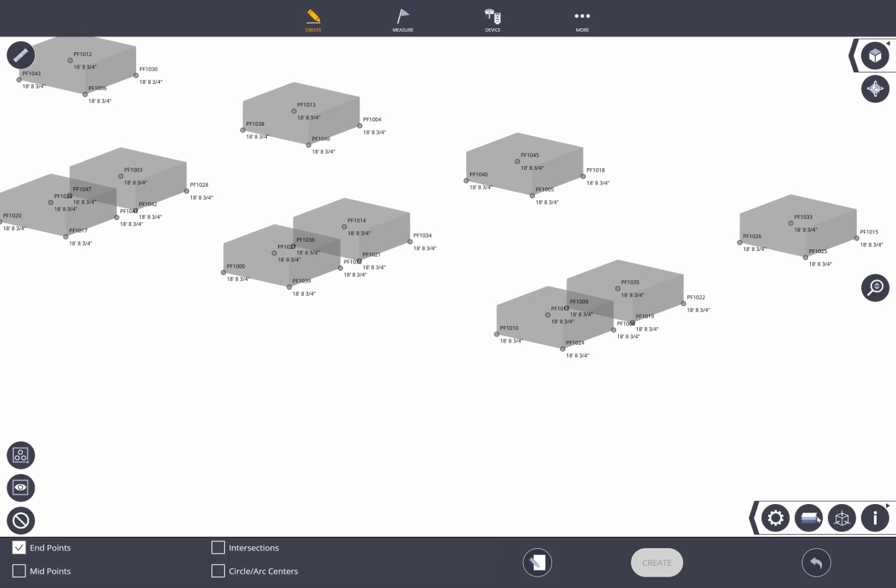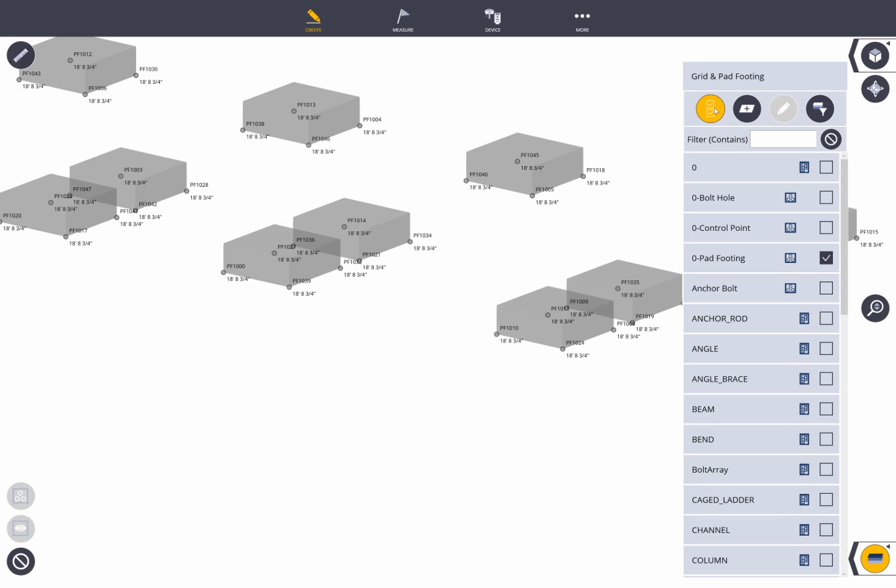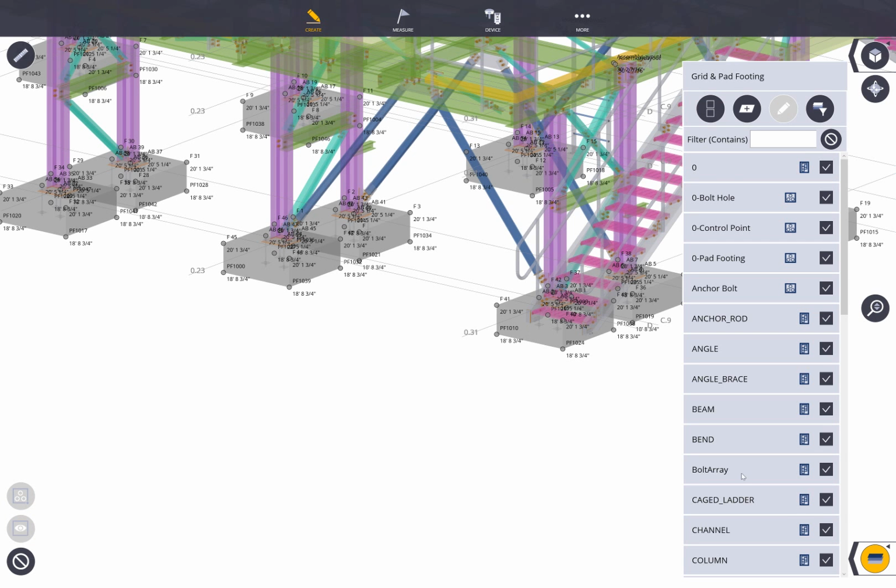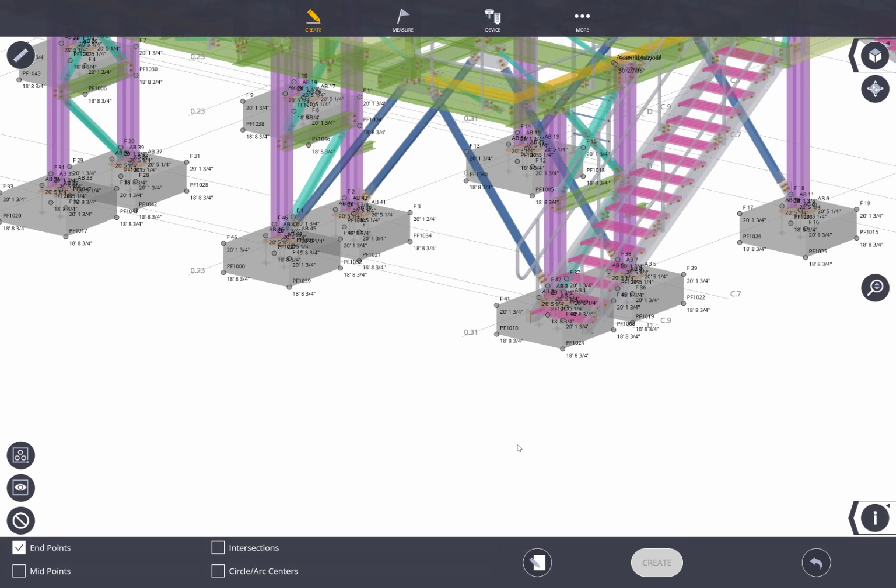So we'll go ahead and turn the rest of the layers back on and close the layer tool. We also have an undo button just in case you do something you don't want to complete. We can actually hit the undo button and undo the last action that you just completed in that menu.